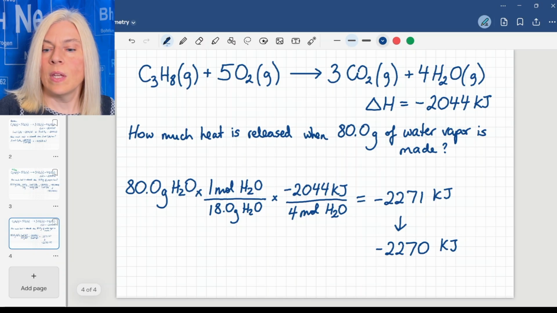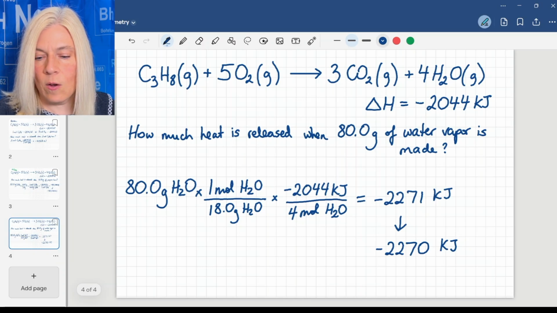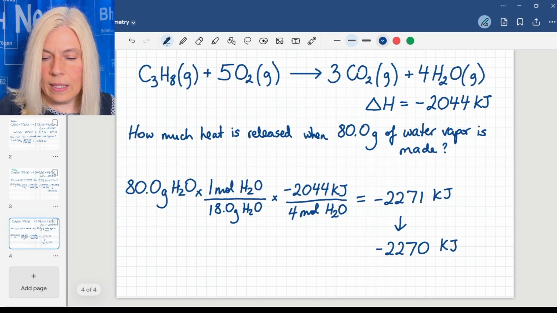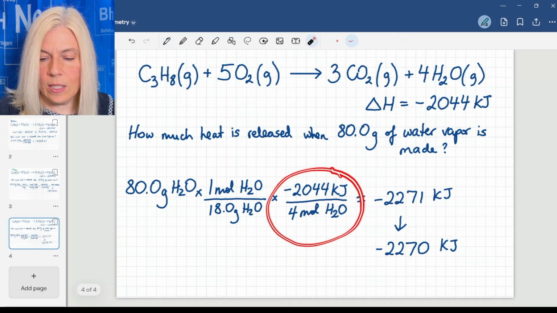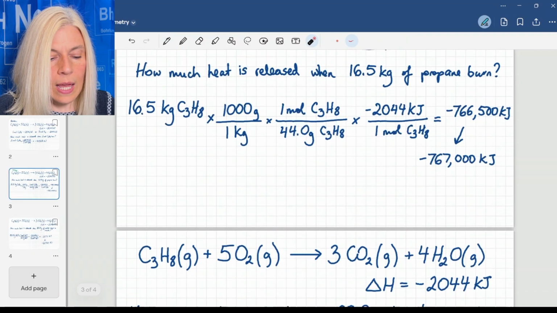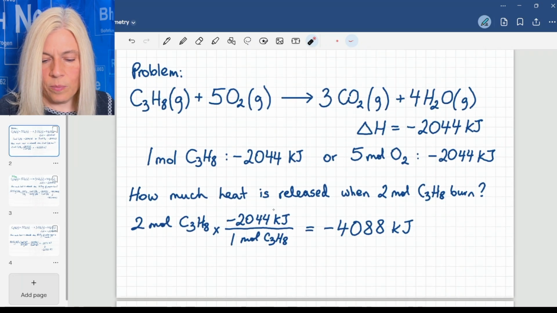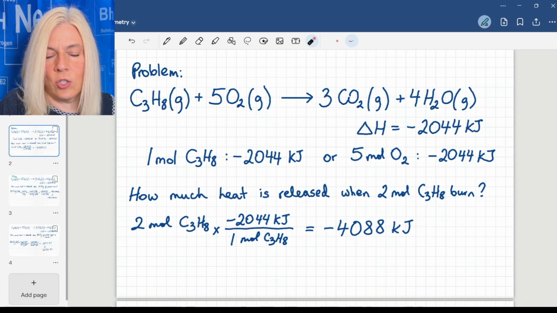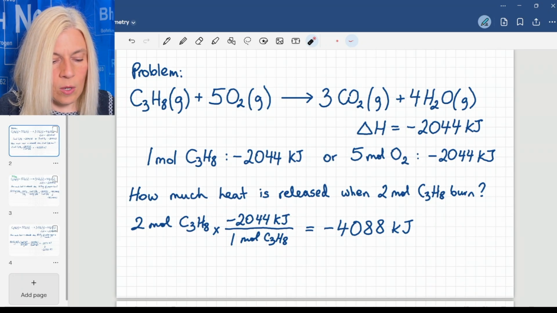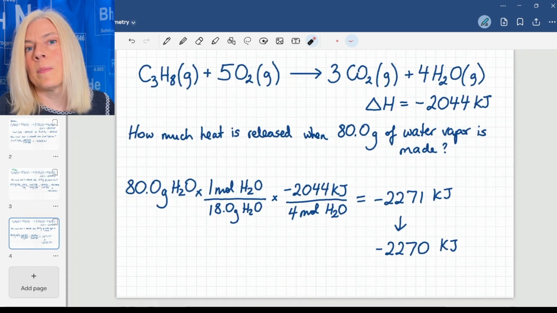So this problem, again, tells us how much heat is released, and I wanted you to notice this. This is how much heat per 4 moles of water. I wanted to really emphasize this, because over here it was per 1 mole, and over here was also per 1 mole. The equation originally had this as 1. So I wanted to include something a little different.